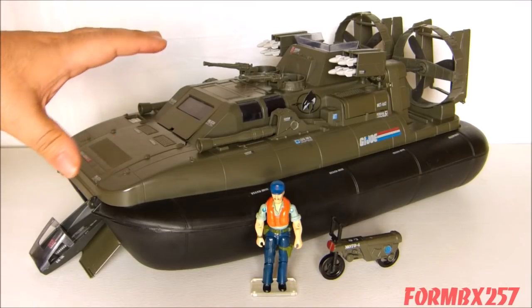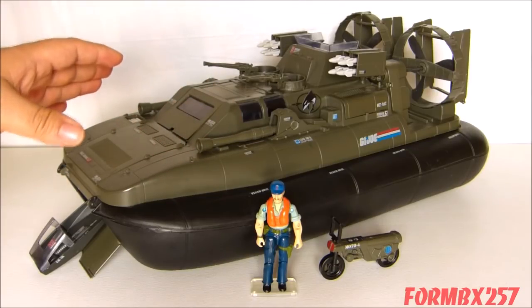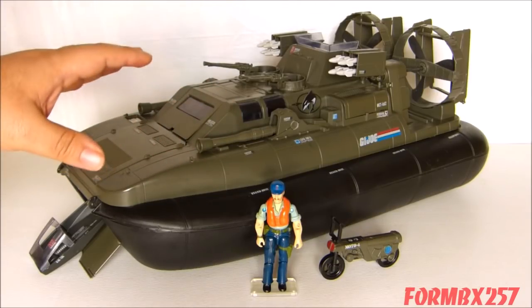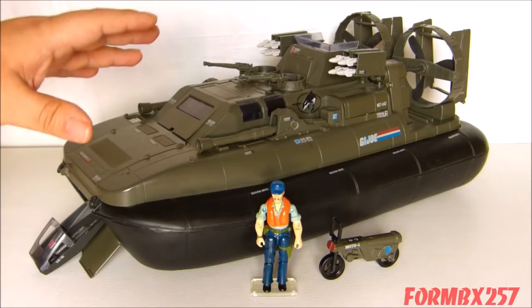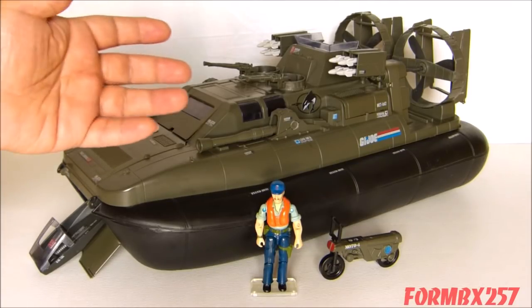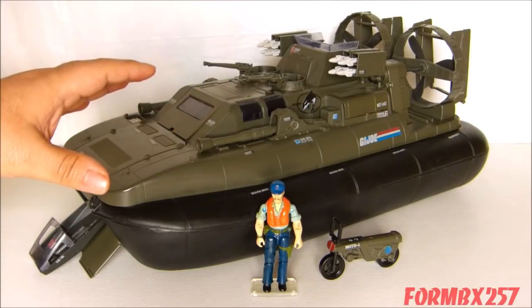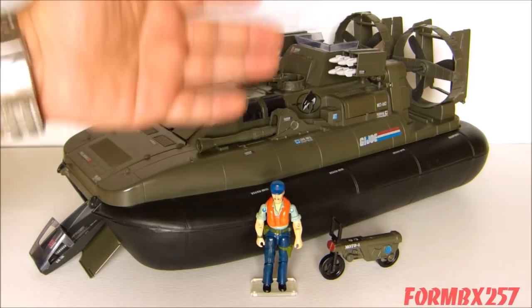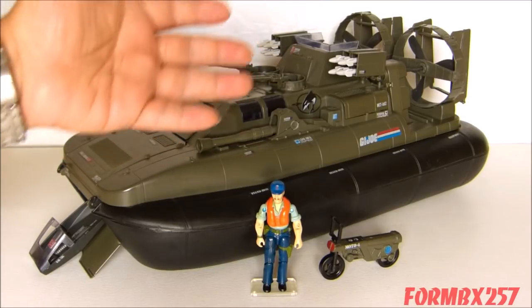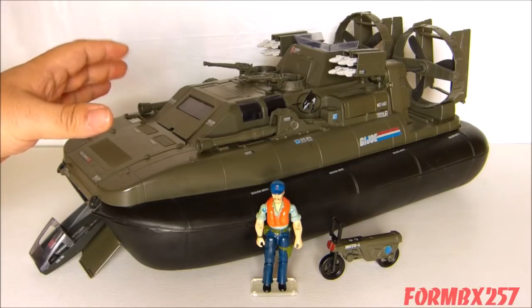Like I said, the whale is very utilitarian looking with its all dark army green. It has no fantasy elements in it. Even some G.I. Joe vehicles which are based on real-world vehicles tend to have a laser cannon or a jet or some oversized weapon. But this is very practical looking. It looks like this thing would exist in real life, but it's not based on a real world vehicle.